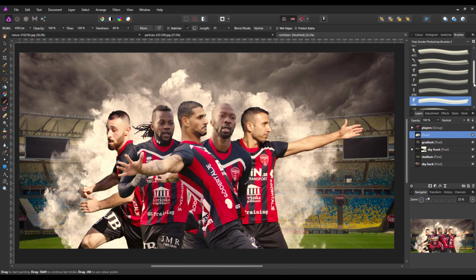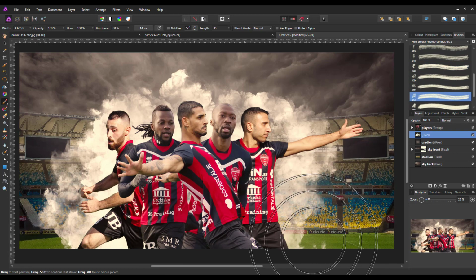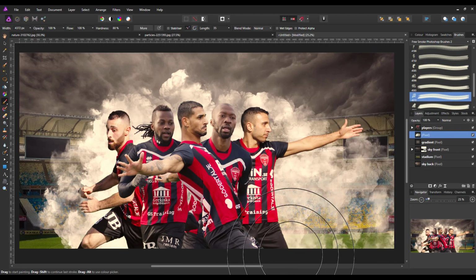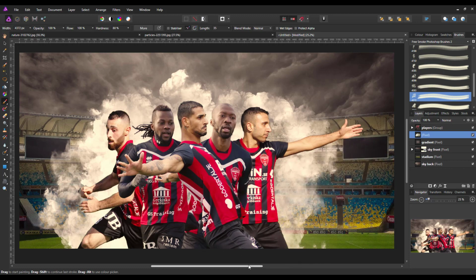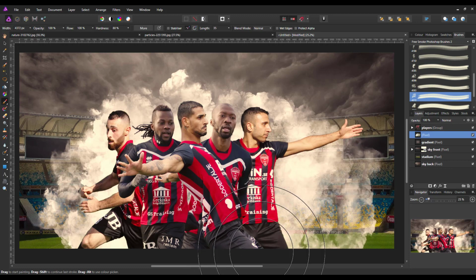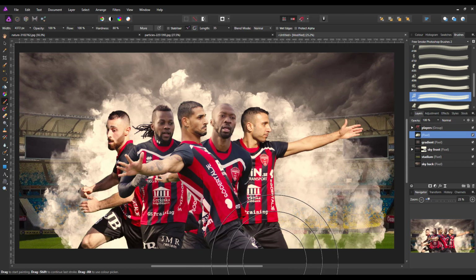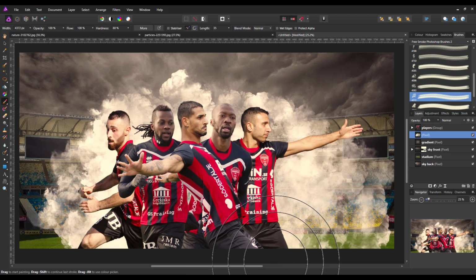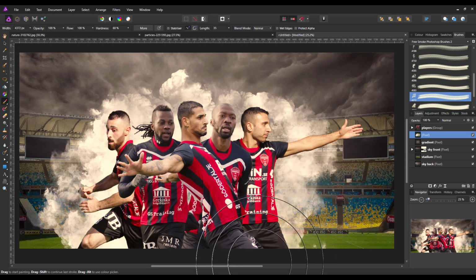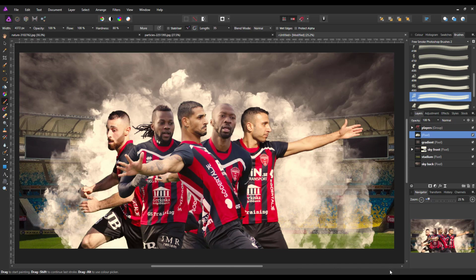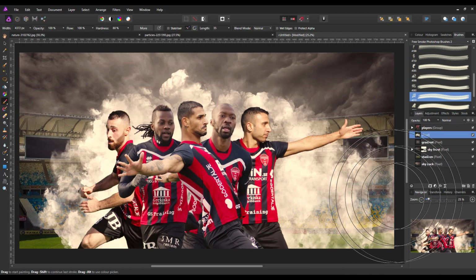There, and then one last one. Let's try that and add this about there, I think. So we just have that billowing cloud behind the players there.